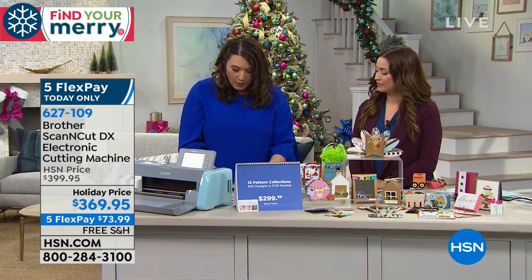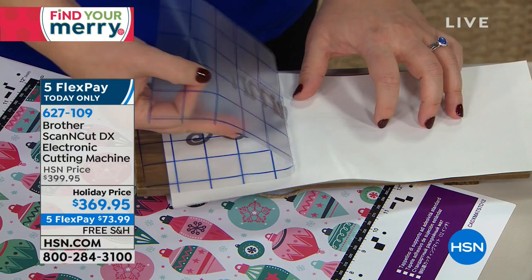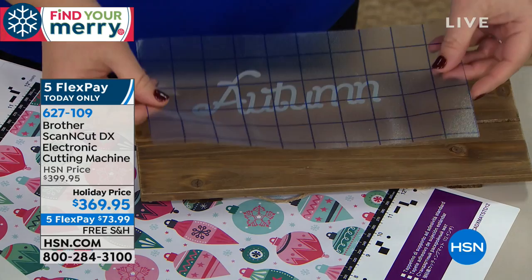So I place it down, there's a grid so that I can make sure that I can see all those letters. I rub with my thumb, not hard so far, right? And then this is all gonna come off here as one piece, because you can imagine how difficult it might be to transfer this if I were gonna try to pick it up like a sticker, right? Sure. With all those curlicues and details. Then I simply place it down onto the board.